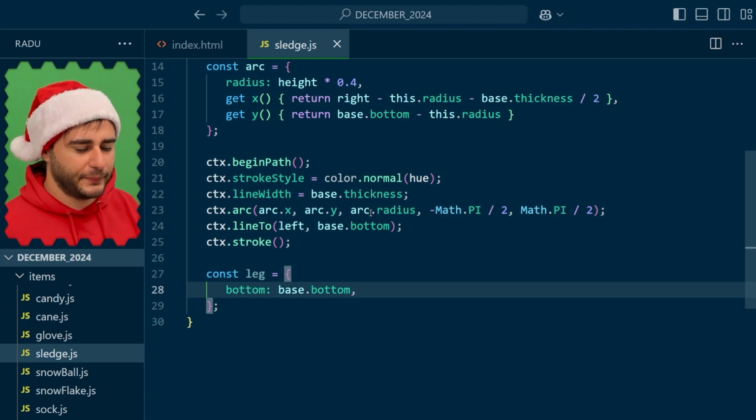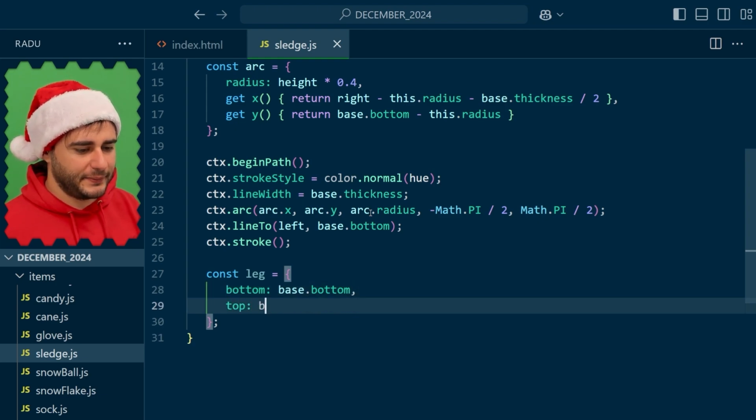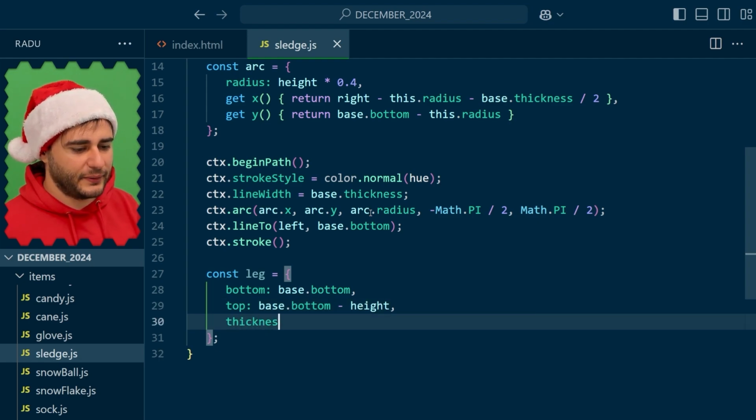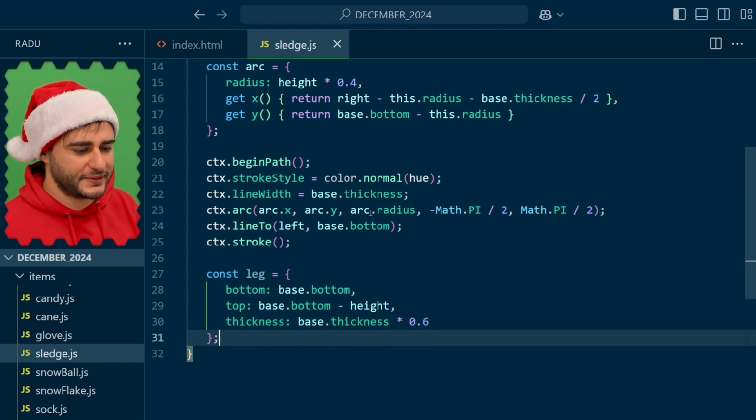And then depending on the height, we calculate the top like this. And the thickness, I'm going to use a smaller value, so a percentage of the base thickness, so maybe 60%.